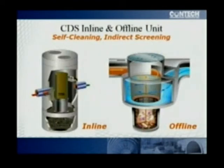There's a couple of things, like when you look at the underground infiltration, you look at detention, you look at rainwater harvesting, you look at media filtration. It's always important to pre-treat your stormwater, because if you are going to infiltrate it, if you're going to filter the stormwater, if you're going to store the stormwater, you don't want to store all the other garbage that comes along with it, the fines, the phosphorus, the nutrients, the metals, those things. So there are ways to treat your stormwater before you either store it or infiltrate it. And the CDS unit's one way you can do that.